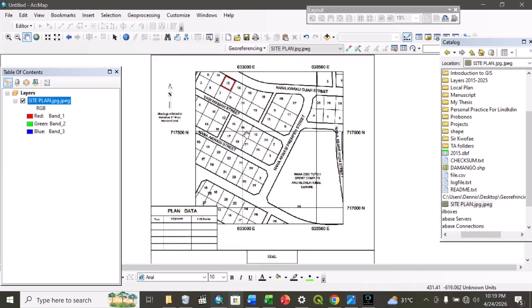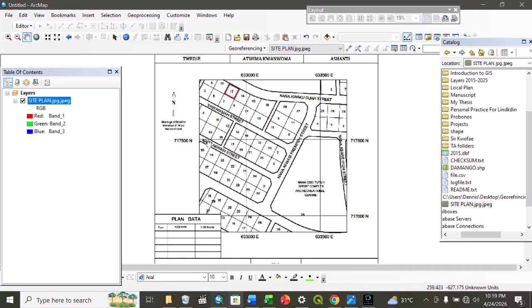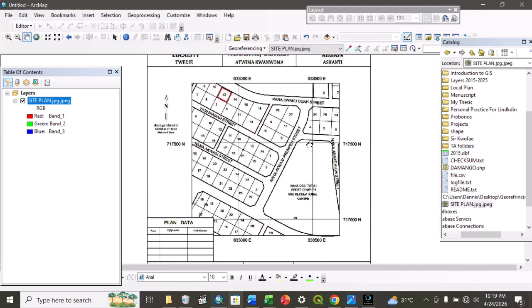Do you get it? And one other thing, we are going to use the coordinate system. So if we click here, we need to look at this one and this one. If we click here, we need to look at this one and this one. And in normal plotting, ordinarily, this should have been the x-axis and this should have been the y-axis. But in GIS and georeferencing, this is rather the x and this line is rather the y. Do you get it? Yes. So that is the basic requirements and clarification I needed to make.